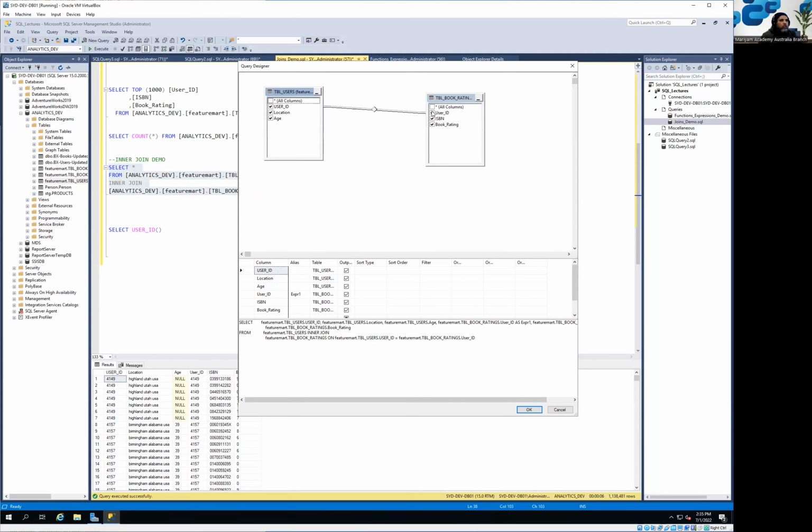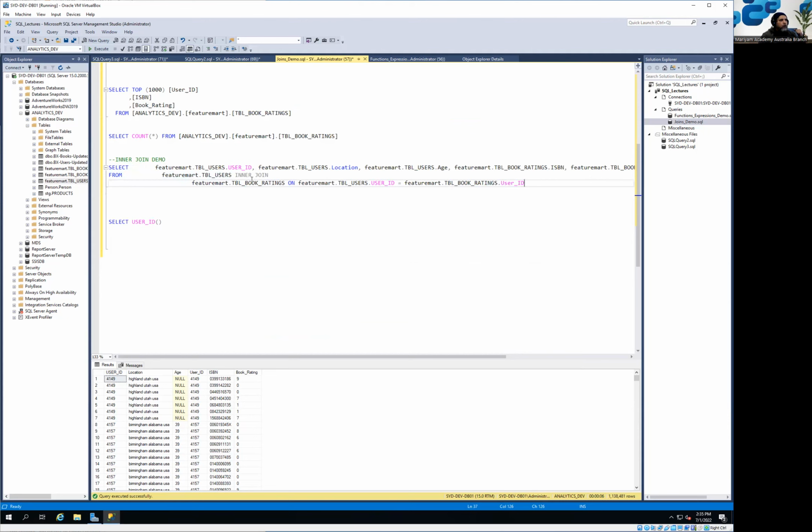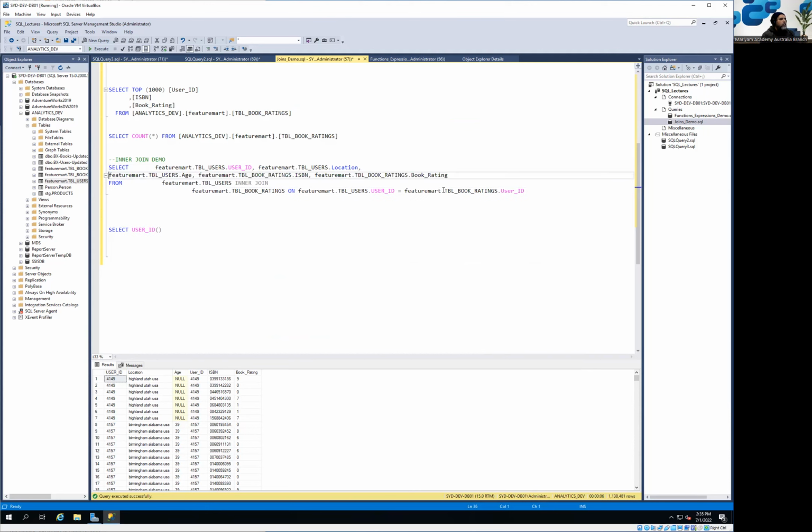I'm just going to take out this user ID from here because that is repeating. I already have the user ID coming from my user table. And then the rest of the information looks good, so I'm going to keep it as it is. And if I click OK, you see it's going to format it by itself. But I can adjust it, which is good. Let me do this, so that will be much easier.